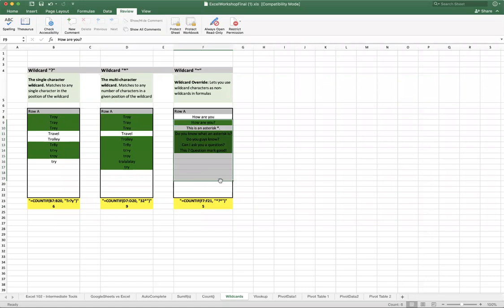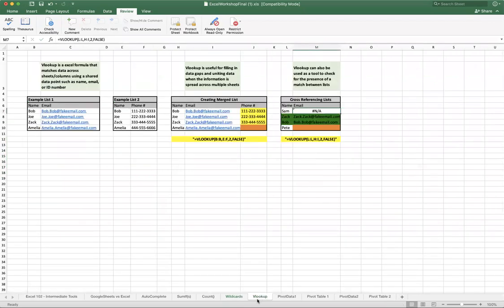Again, those are wildcards. To be honest with you, I don't use them very frequently myself, but there are certainly applications for them and some scenarios where these can be helpful. So I'm not expecting you to be a wildcard expert, but just know if you ever find a situation where a wildcard would be helpful for you, there's some great tutorials on how to use these all over the internet.